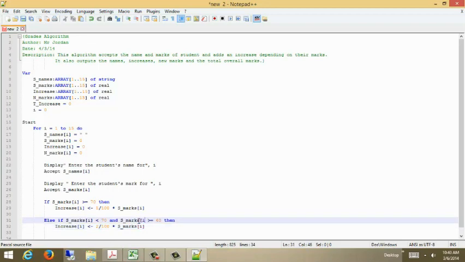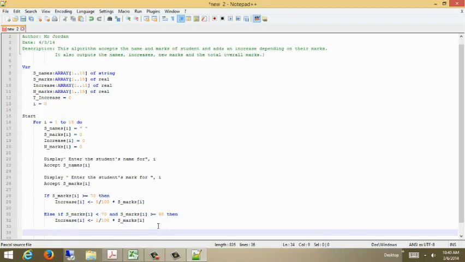So now I'm putting my I's, I'm missing my I from here. This is a common error, so just be careful when you're actually doing your algorithm not to make the same error, leaving out your index variable. Always place it once it's an array you're looking at. Let's go again, else if S, I know some of you will probably copy and paste this. You can do that, it's shorter, it's quicker.